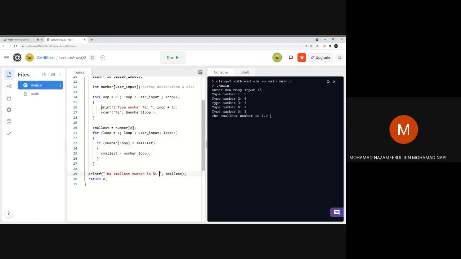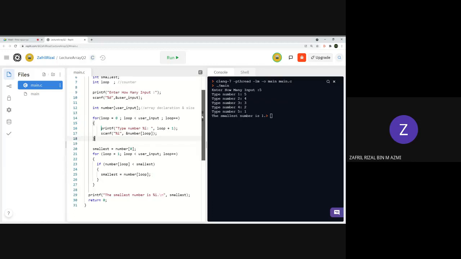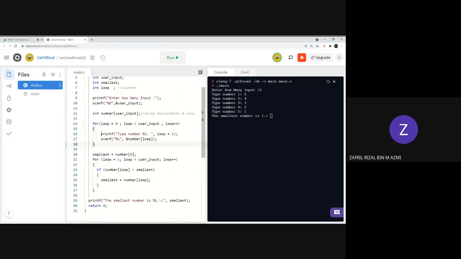Okay, very good. Can you explain, Nazamirul? This is the correct answer. So to explain, this is for input. For the smallest, we can assume that the first one is the smallest, just because.